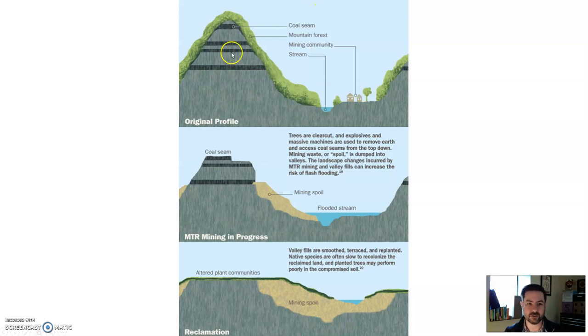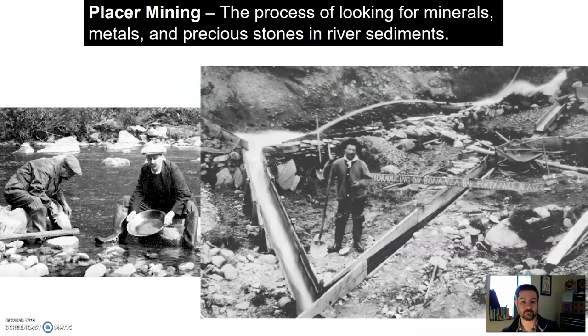So you're taking gorgeous mountainous areas, taking all that mountain stuff, essentially dumping it in the valley next to it to create essentially now flatland, where once was mountains, now it's just flat ground. I personally think this is horrible. It's a personal feeling, but hey, people use coal. It's used to generate electricity. What are you going to do?